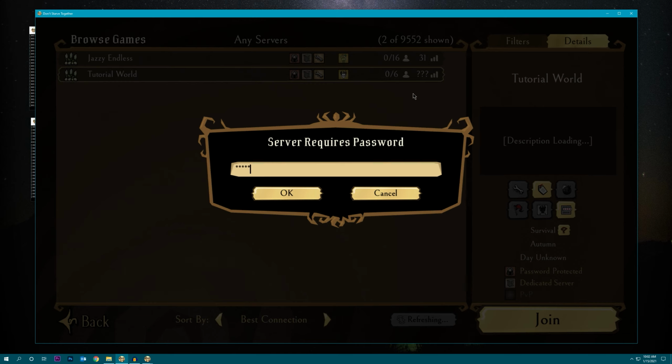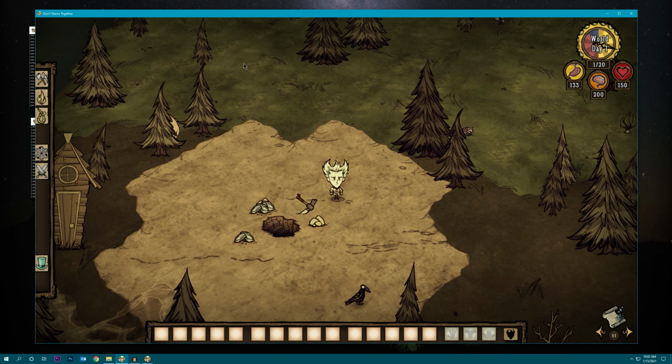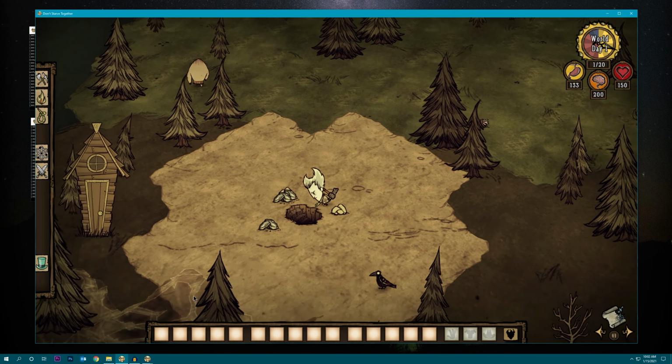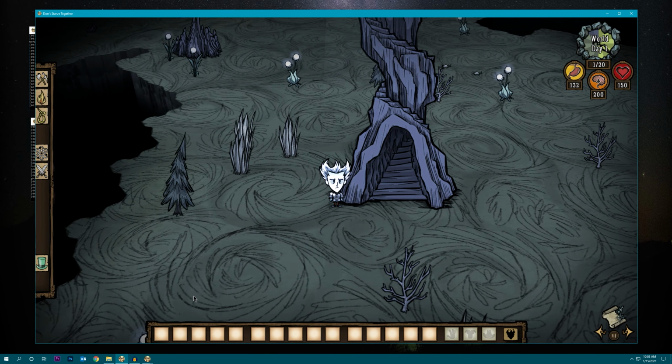I'm going to rejoin and hop back down into the caves just to make sure they're still there. All right, here we are back on the main shard. Let's hop down into the caves and see what's there. And awesome. There's our cave system, just how we left it. So yeah, that's basically it.